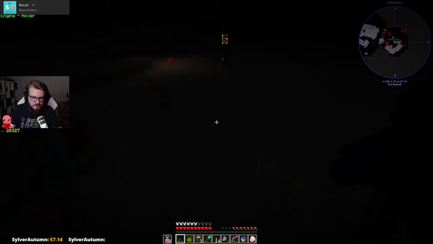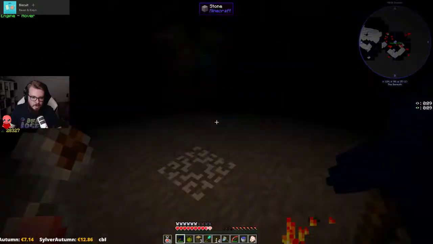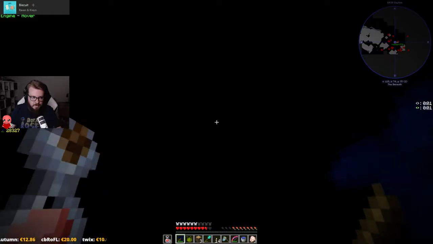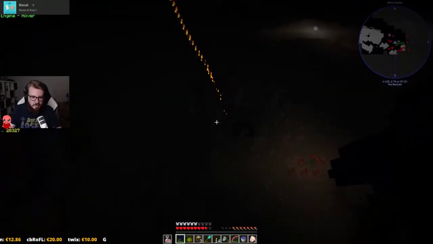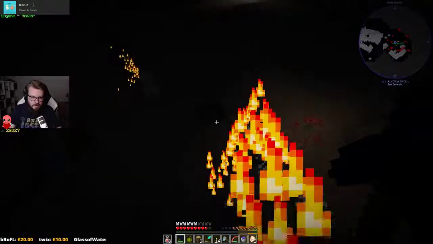Did a creeper just say take it easy to me? Nope. I got blinded. Yeah, something is doing that. I don't know what. It just blew up the block. No, it didn't. Nope. Still there. I don't know what it is.